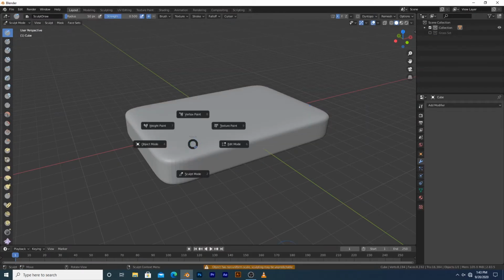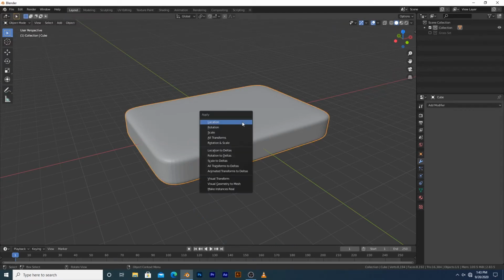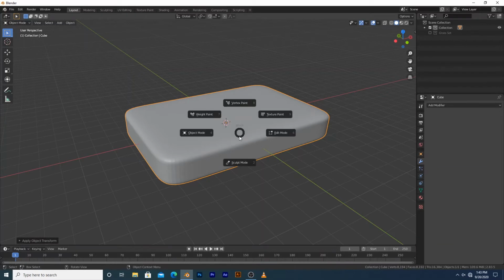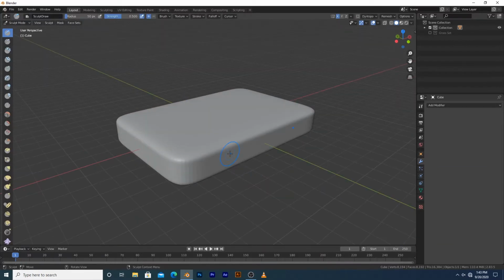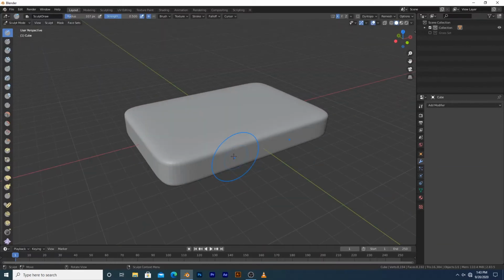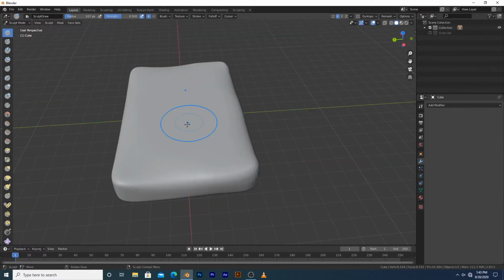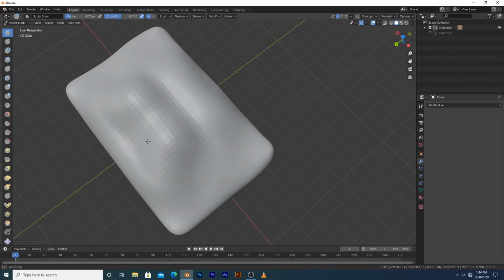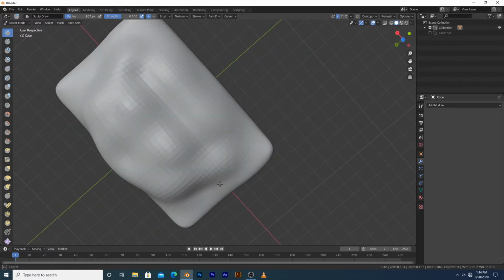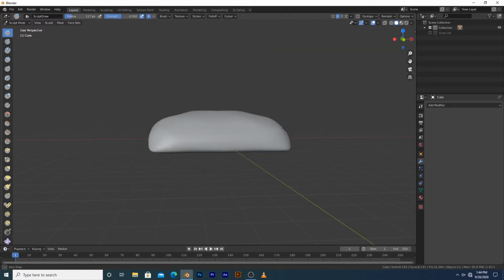And if you have a look over here, it gives us this message saying that we need to apply. So just Shift A, apply the scale, and go back into sculpting mode, and I'm going to soften these edges up a bit. I want to make something that looks like a hill. So I'm just going to sculpt that very quick. Looking at that, that is good enough to be our hill.